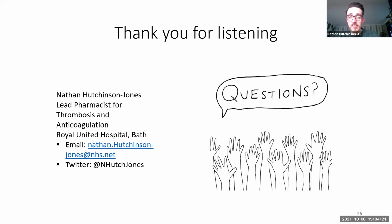And I hope the model I've described is not set in stone. This is something that needs to be adapted and changed, and I just hope it encourages other people to think of their own ideas. And going back to your first question about a forum or discussion area where you can share these ideas, that would be fantastic, wouldn't it? So hopefully that will be something we can do going forward.